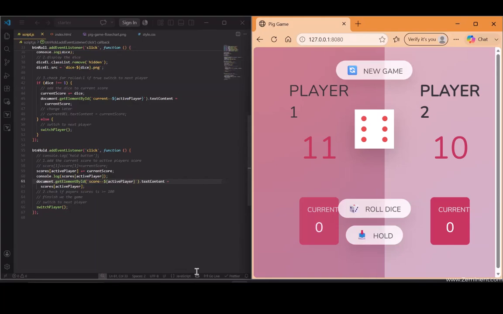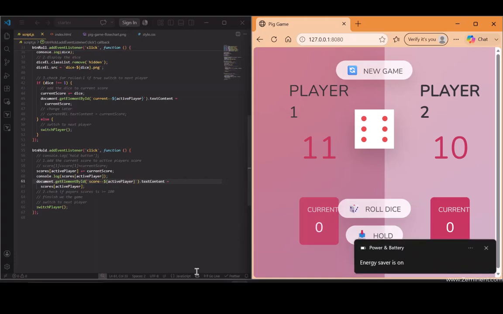One, we haven't yet switched to the next player here. So right now we hold the score. We are not switching, and we are not checking if the score is greater than 100. But for now, let's leave that checking. If the score is 100 and the player won the game, we'll see about that at the end. For now, let's keep switch to the next player.